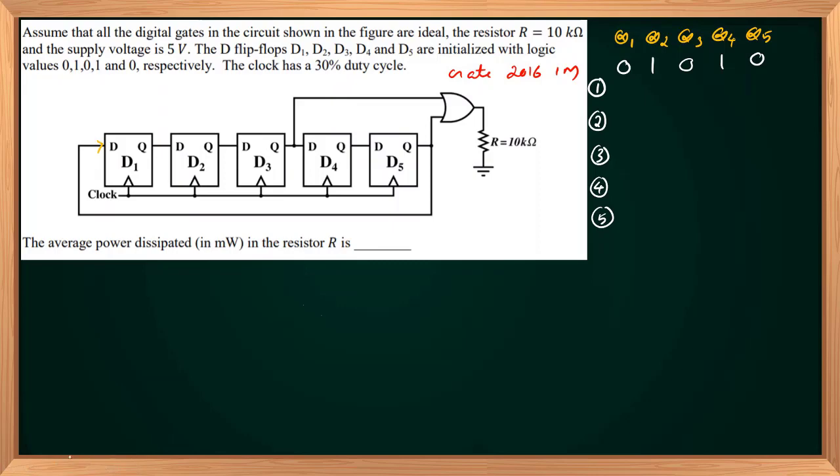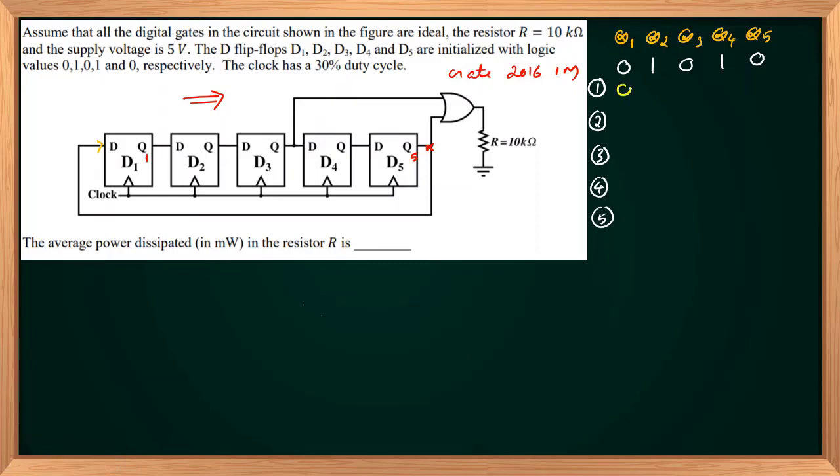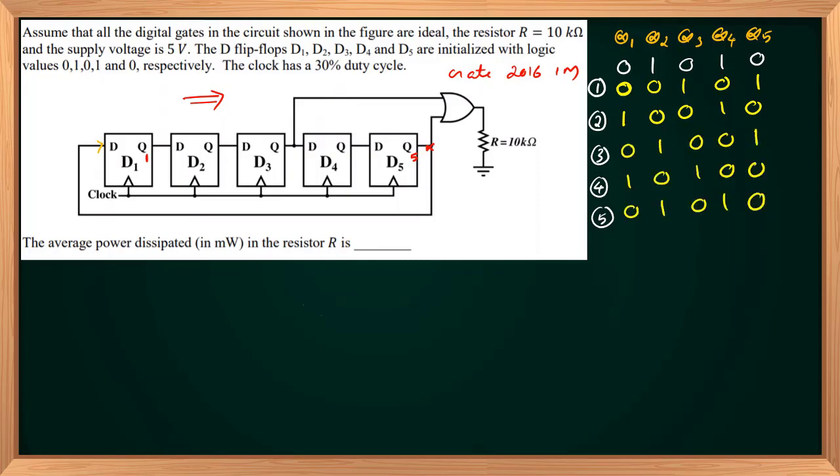So it's a shift register. Its content is shifted towards the right by 1 digit, and Q1 is modified with the value of Q5, that is 0, and the entire pattern will shift towards the right by 1 digit. Just after the second clock, Q1 is modified with Q5, and the entire value is shifted towards the right by 1 digit. So you can observe that just after the fifth clock edge, the initial pattern 01010 will repeat.